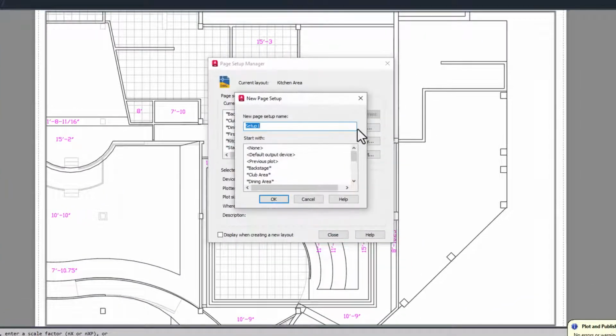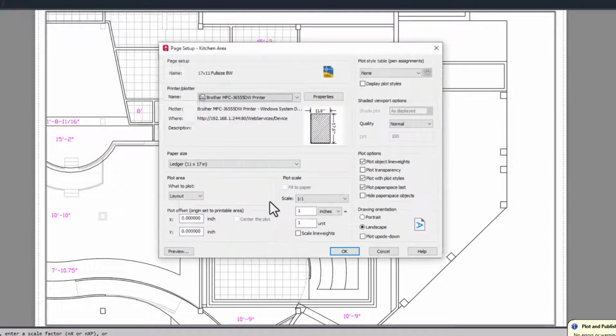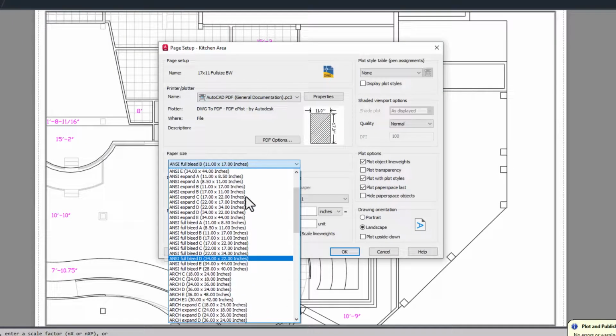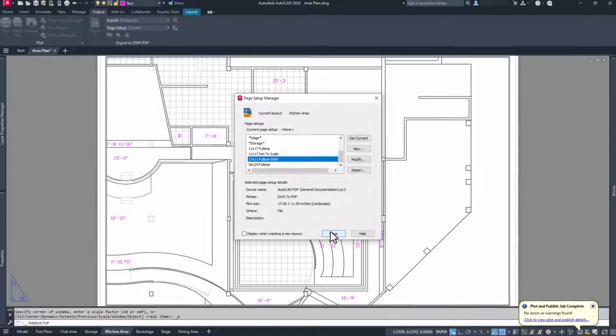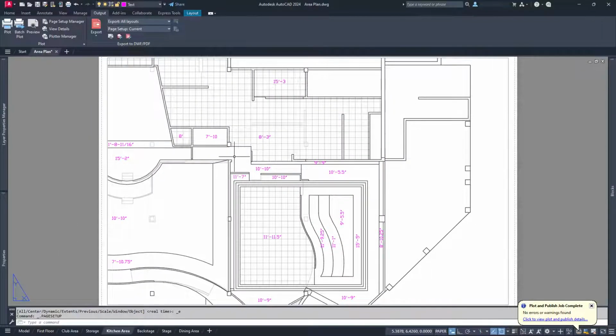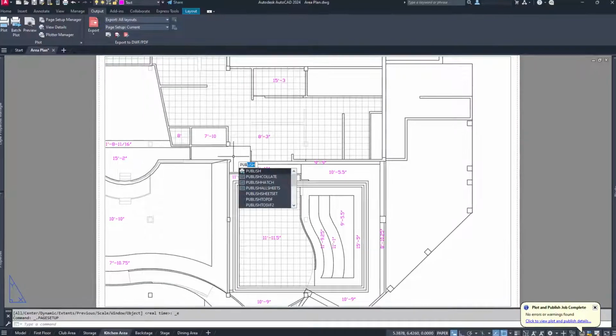Generally, you'll click New and give it a descriptive name. Once you click OK, you'll get a dialog that looks a lot like the print dialog. Set up your settings as you want them and click OK. Do this again and again for all the options you want to have available. Ideally, you'd put this in your template, but there are workarounds, as we'll see later.